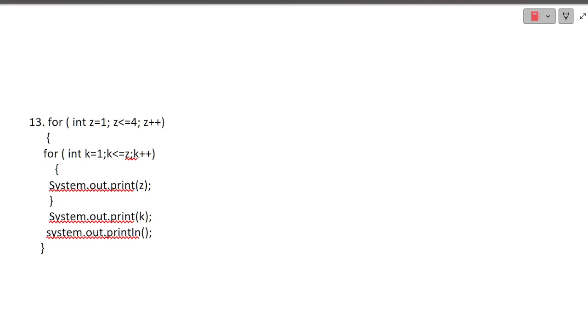Most of the students must be thinking, sir, it is absolutely correct. No, it's not absolutely correct. While it is a syntax error. Let me show you. It's a very important question. You need to mark it down and mention it in your notebook as well. See, this curly brace started, this curly brace ended. And in this curly brace, what have I done? This is my nested loop. This is my inner loop.